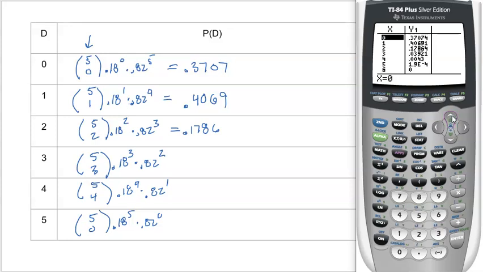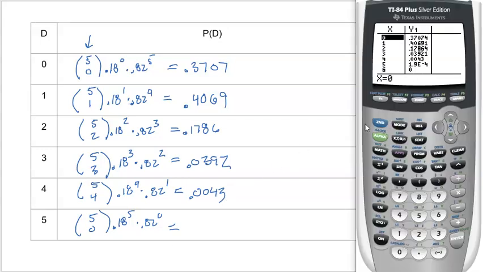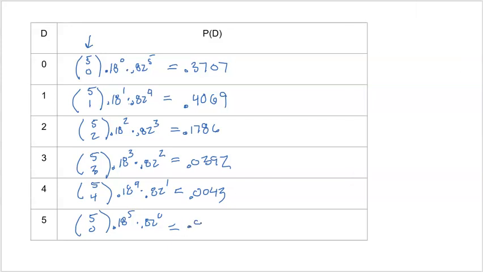Now, again, you just have to be careful with, for example, 5 here. There is scientific notation there, so that would be 0.00019. So let's fill the rest of these in. The probability of 3 is 0.0392. So this is, again, just a nice quick way to get the answers. The probability of 4 is 0.0043. And the probability of all defective batteries is very, very unlikely, 0.00019. And again, only 18% are defective, so if you got 5 in a row that were all defective, that would be kind of weird.